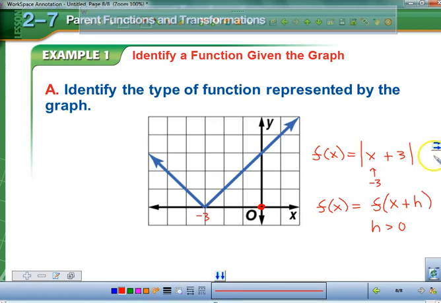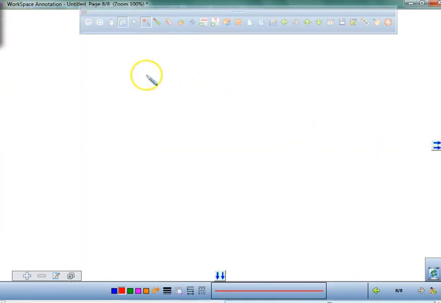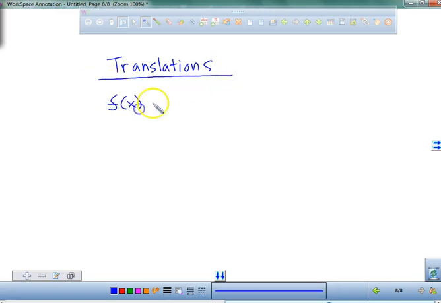All right, so right now, everybody, we're going to talk about translations. We're going to actually use this as our guide. So in your journal, we're going to talk about translations. These are some examples. If I have f of x equals my original function, whatever it is, in this example, it's going to be the absolute value of x. That's what we're going to use in our graphing calculator. So our original function is just going to be the absolute value of x.